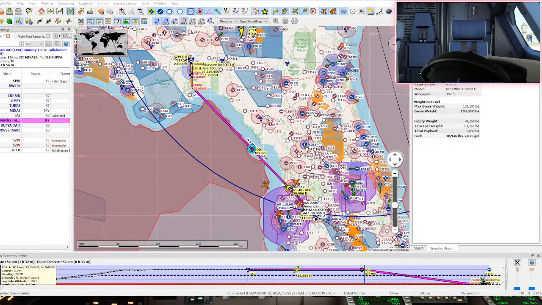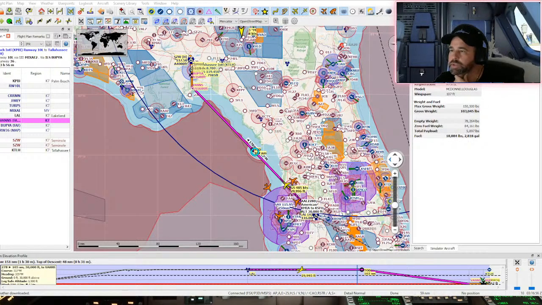Headings, winds are not that bad right now. It gives you a heading, it gives you a course. Legs safe for altitude. Okay, and it doesn't look like it gives you a speed on the descent, which probably doesn't need to give you a speed.